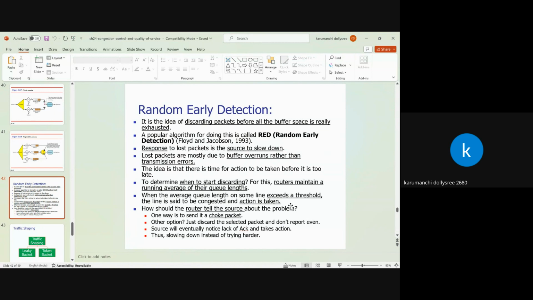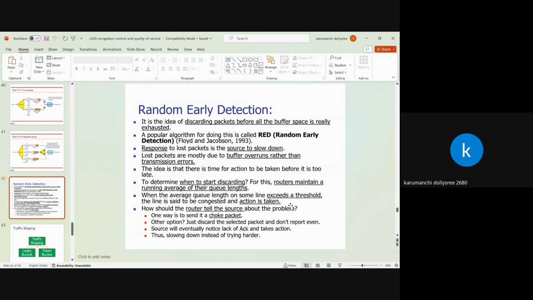We are going to discard packets from it. This random early detection is one of the popular algorithms where we can respond to the lost packets from the source, and we are going to inform the source to slow down its data packets from sender to receiver.